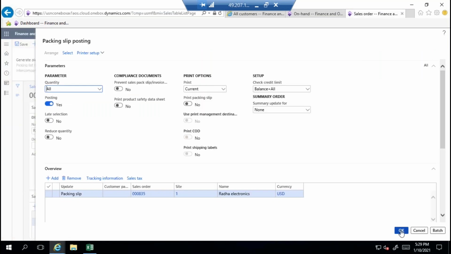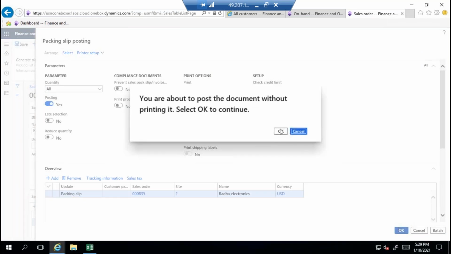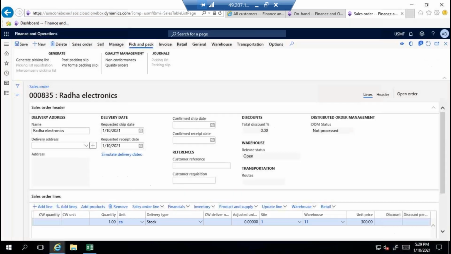Click OK. I have entered only a positive quantity, one quantity. It is telling that you have not taken a printout, so no issues. In a real-time scenario, we need to take a printout of this document.